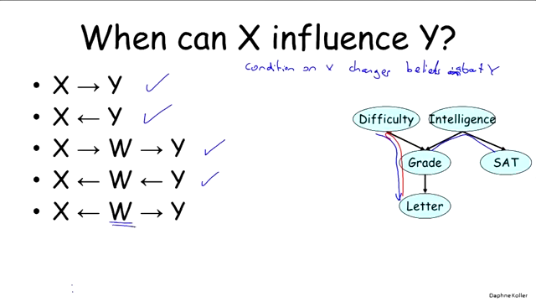Again, it seems to make sense that if we observe the value of the SAT, then that changes my beliefs in the student's intelligence and subsequently my probability distribution over their grade. The last and most interesting one is the case of two causes that have a joint effect. This case is also called a V structure, for obvious reasons, because it's shaped like a V.